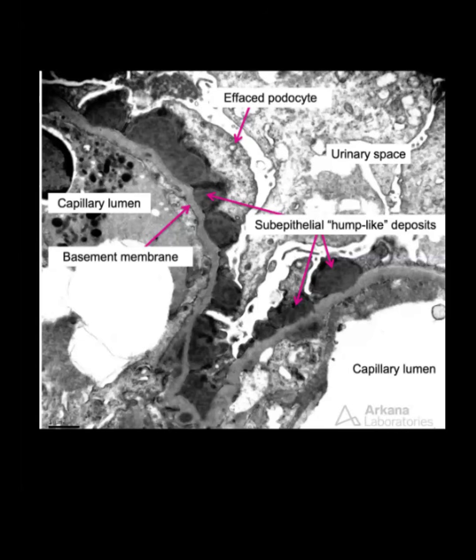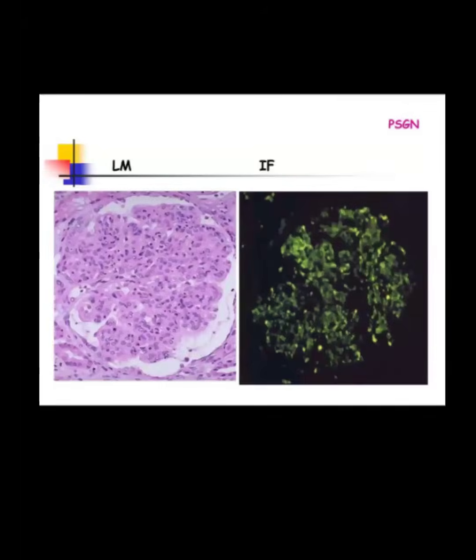with osmophilic changes of the basement membrane, and finally they reach the subepithelial space. Also lupus? Yes, lupus class 5. Subepithelial deposits. Okay, so here is light microscopy and immunofluorescence. Post-streptococcal GN shows a starry sky appearance, and it is a diffuse proliferative GN. Okay, I want to share the next slides with you, please.